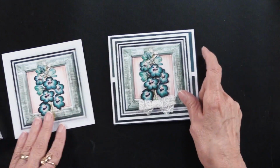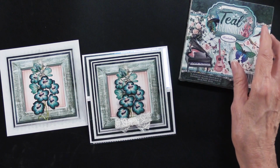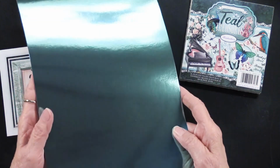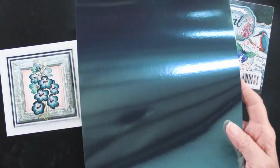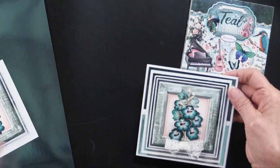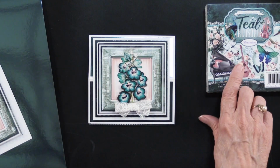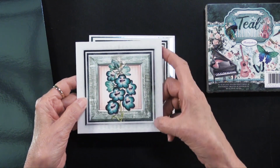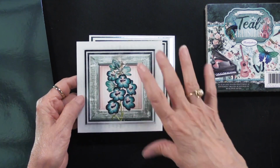Now, she has also brought in not only the little square book, but she's also brought in the Teal Treasures Miri package. Now, you're going to get 10 of these Miri sheets. Yes, hello, there I am. And it's going to just add such an elegance to your card. So let me show you what she's done. So she has the piece right here out of this book, and because it's already a frame, she simply trimmed right along that frame, and that becomes her base.